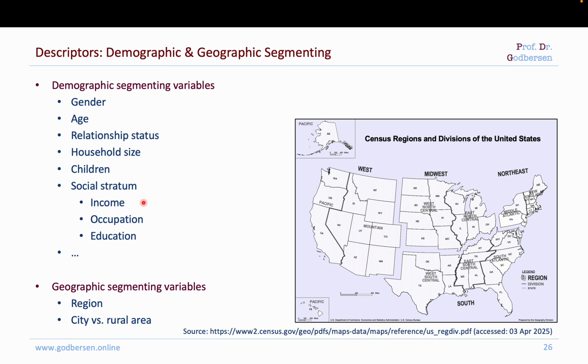Furthermore, it's not just demographics, it's also geographics. You should look at the reason. In the international context, where are we going to? To the UK, to the US, to Canada, to Australia, to the Middle East, to China. This is what you should look at. Furthermore, you should look at the countries themselves, or inside the countries, where to go there. Here's an example how you could divide the United States into different areas, like the Northeast, the South, the Midwest, the West. That also makes sense. Again, coming back to the motives and the lifestyle.